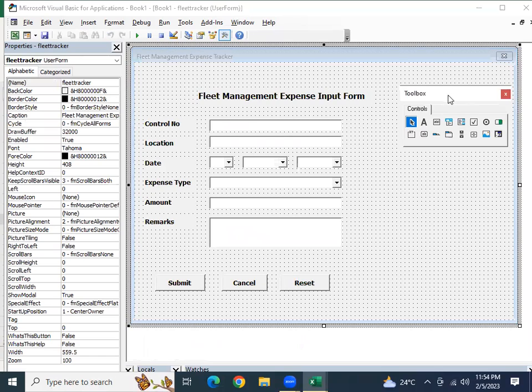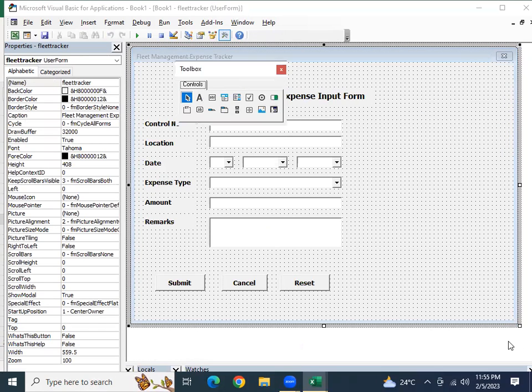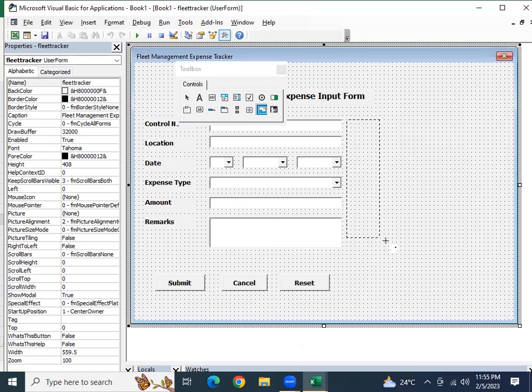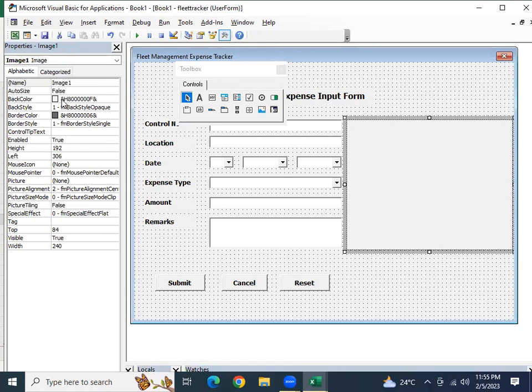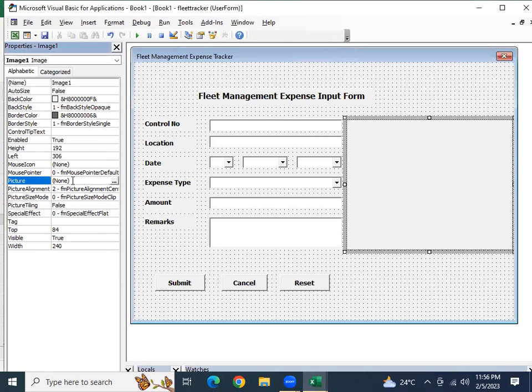Before I forget, before we test, I'm gonna put the image here. Image is this one. This is the image. All right. Then click the image, picture none. Then click this one.